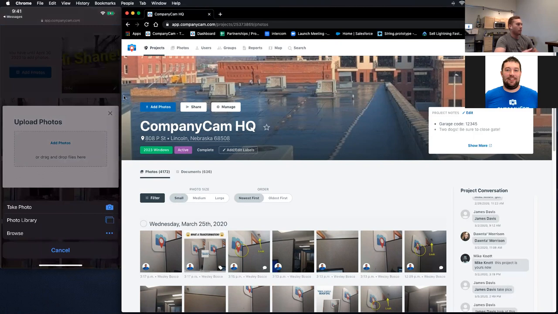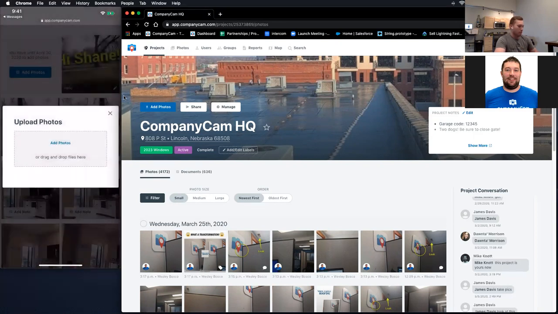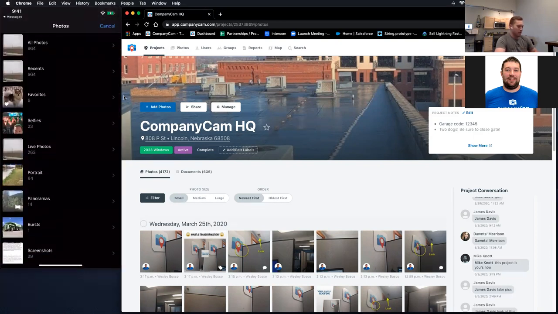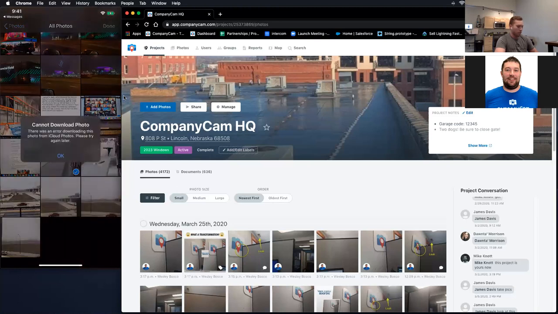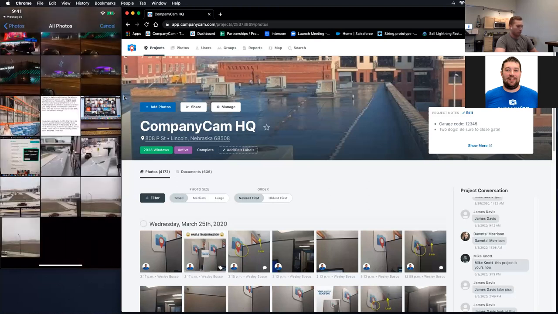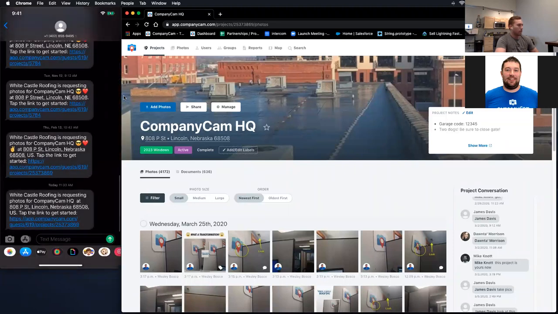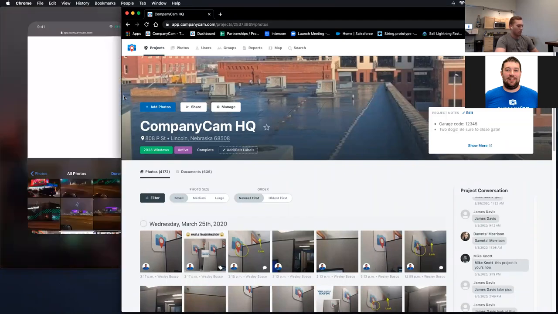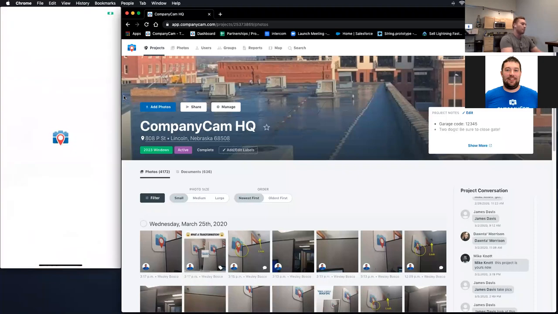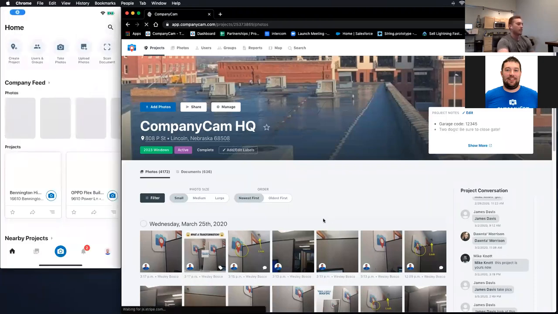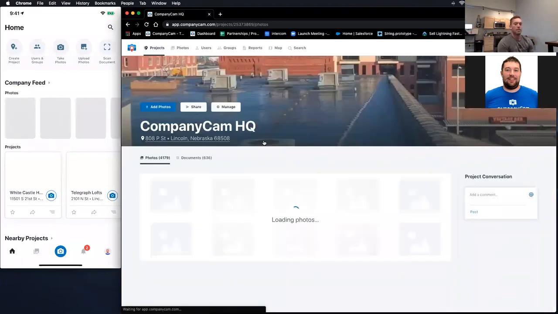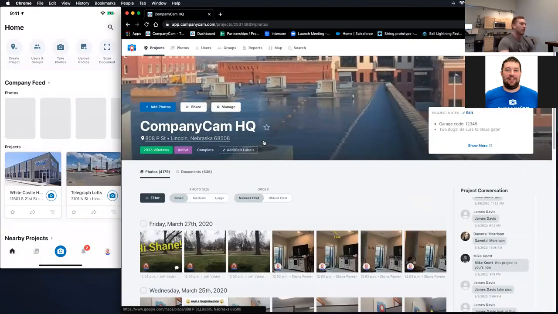So take photo, or go from your photo library. If we want to go through here, we have some existing ones on here. We'll upload some pictures, and click done here. It looks like it's not following along, but you will have your photos that you can upload. And then again, those will be stored back here. Refresh, follow along, and you can see the notes and everything else that are on there.